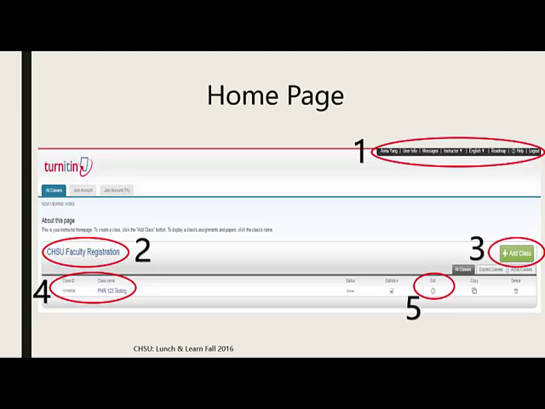The navigation bar at the top right corner features your user profile, urgent notifications such as messages announcing deadlines, roadmap for users to make suggestions, help for technical services, and so forth. Number 2 tells you what institution portal you are a part of, which is CHSU Faculty Registration. Number 3 is a button for creating a class. Number 4, once you've created your class, you'll be given a class ID and joint password, which are to be given to students to join the class.